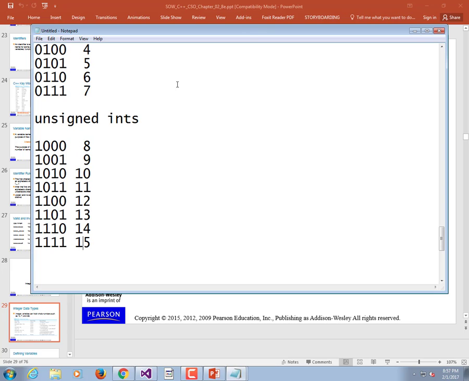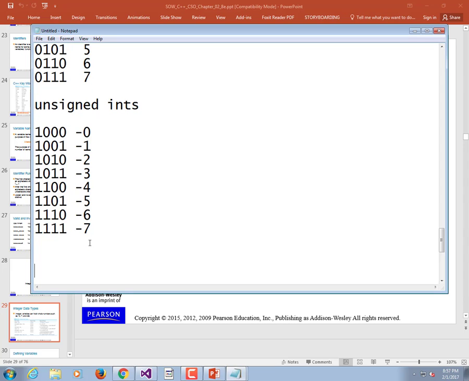If a 111 is a 7, then putting a 1 there makes a negative. If a 1110 is a 6, then putting a 1 in the first place is a negative 6. That's a negative 5. That's a negative 4. That's a negative 3. That's a negative 2. That's a negative 1. And here we get into something weird, a negative 0.